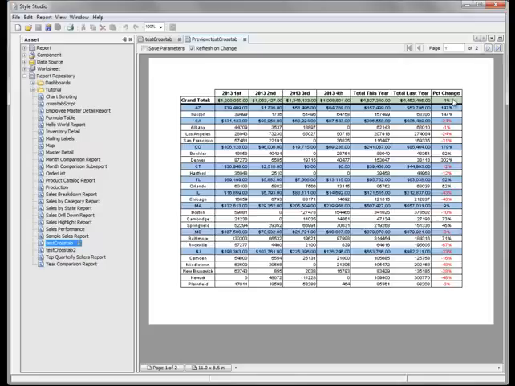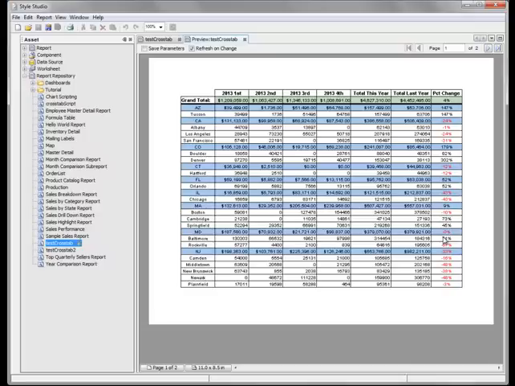Finally, all the way on the right, we have this percent change column, which gives us the percent change from last year's total to this year's total. And this is basically a calculated field. It's an expression, a formula, that takes the last year's total and this year's total and computes the percent change. Again, this additional column here is something that you can only do within a formula table.